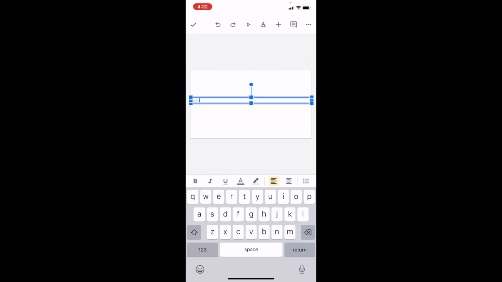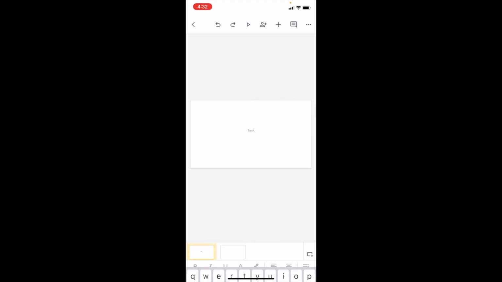And as you can tell, it's actually super small. So we're going to go ahead and make it bold. And we're going to just play around with it this way. I'll get rid of that right there. So we're just going to go ahead and do that right there.